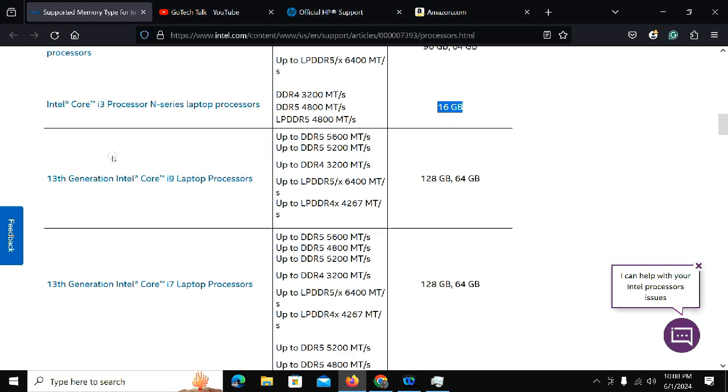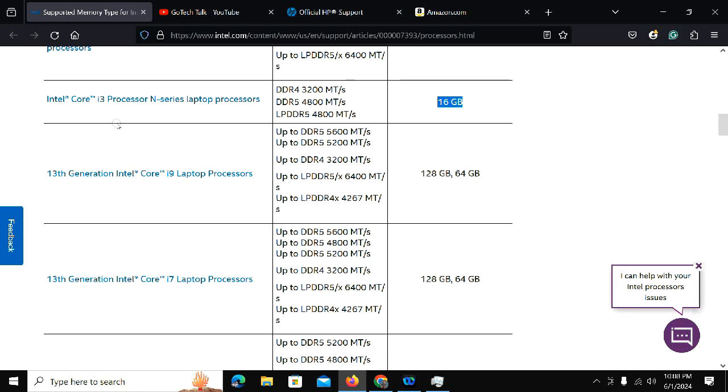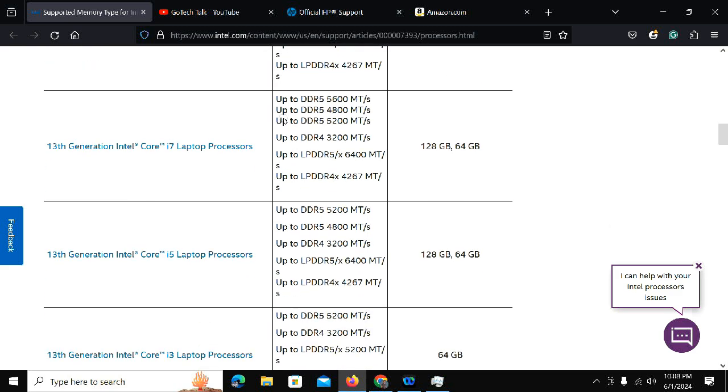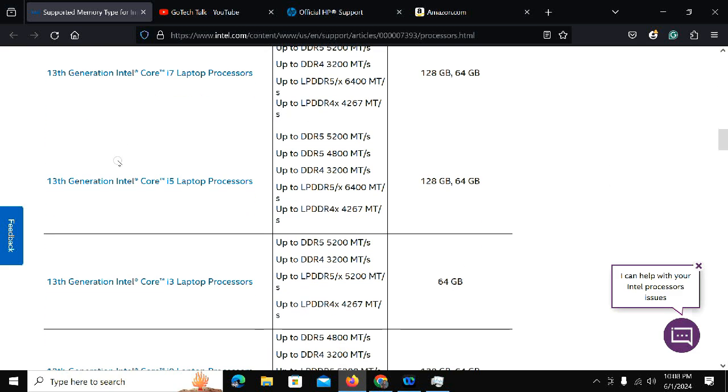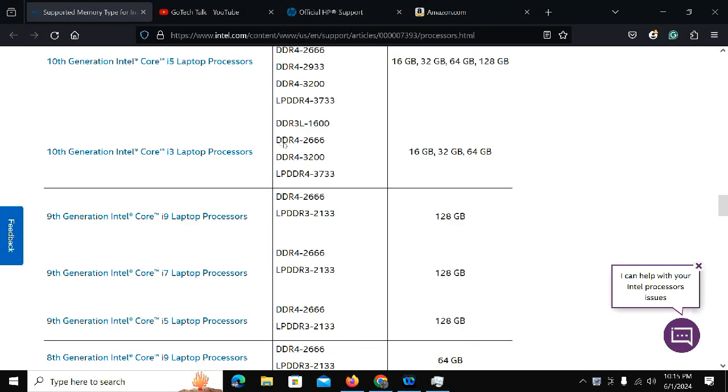Let's say you have an i9 processor. The i9 processor can support 128 gig and 64 gig. And of course it can support lower RAM like 8 gig, 16 gig, or 32 gig.